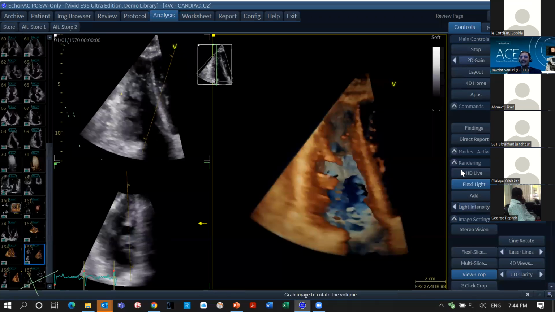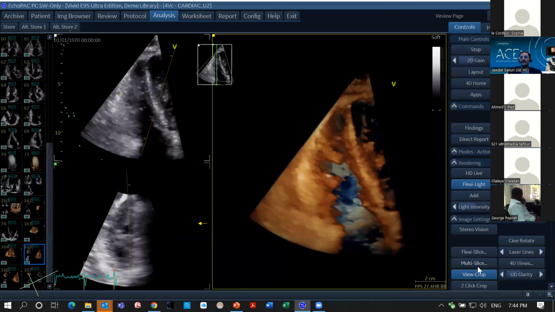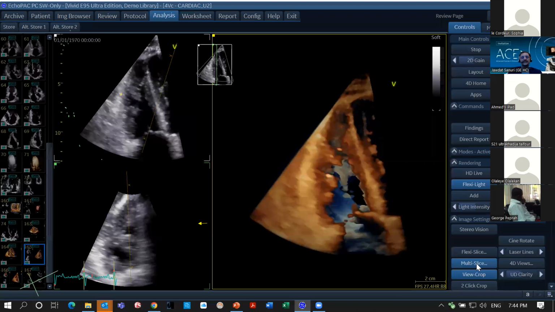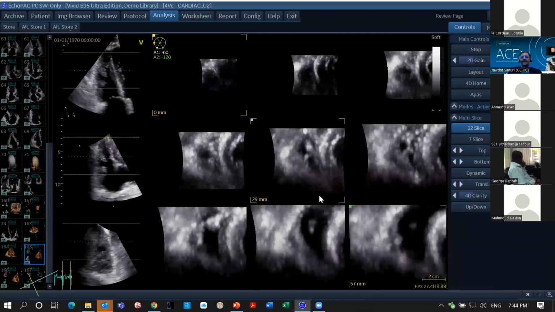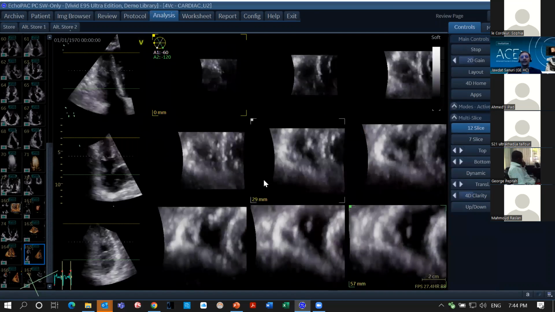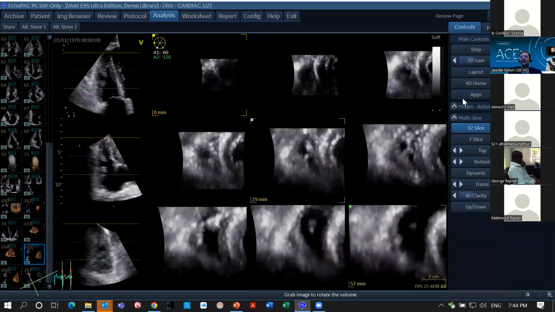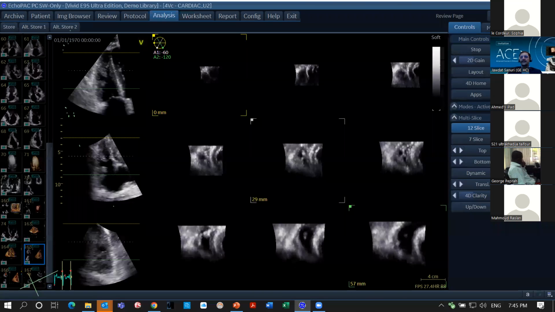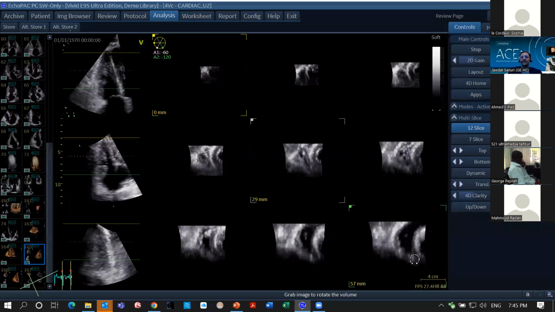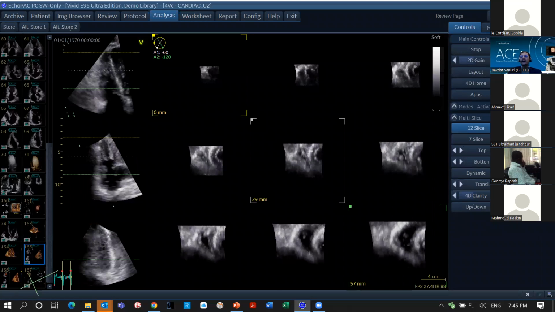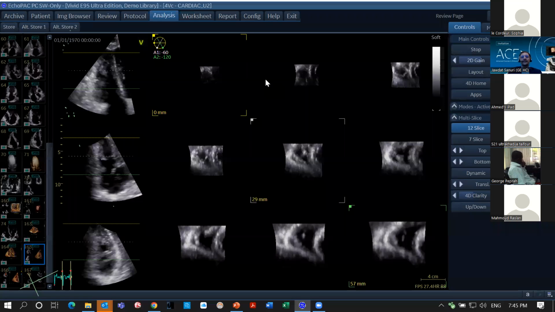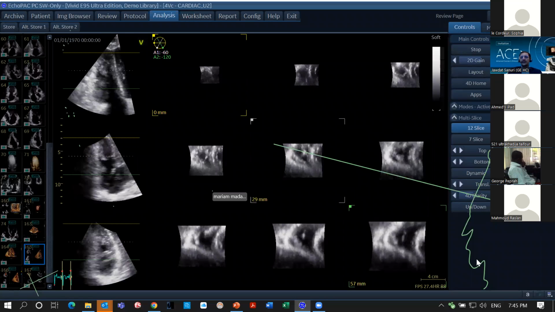And this is where, again, multi-slice, remember, if you go to this button here, multi-slice, then you can see the short axis views of the RV are all in. You can see from basal all the way. Let me just unzoom this a little bit here. You can see from basal, posterior junction, anterior junction, free wall, all of the RV and the apex of the RV is in. Let me increase again so you can appreciate that better.